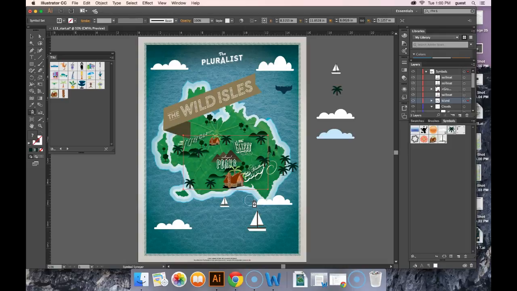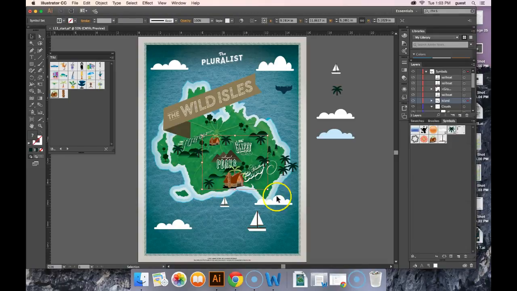So this is how you add and remove symbols within a symbol set. Then I'm going to position the pointer over some of the trees and click the mouse button to increase the size of the trees. So what we're going to do is go to the Option key. I don't want to do the Option key here.